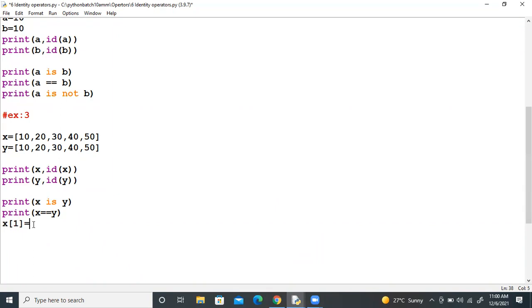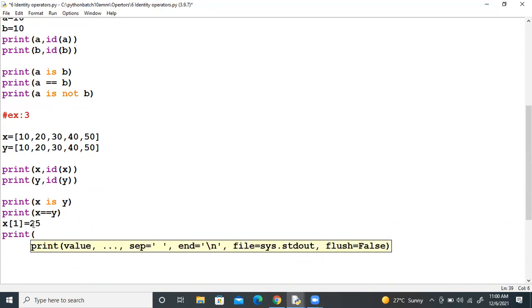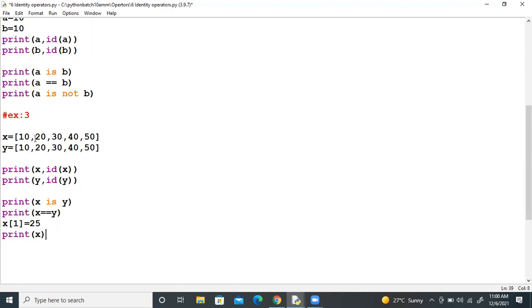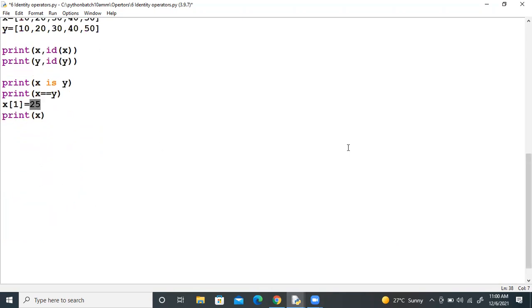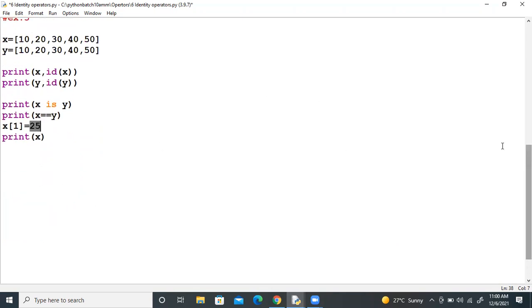Can I modify it to 25? Yes, right? Previously it was 20, now it was changed to 25. This is X of 0, X of 1, indexing, forward index. X of 1 value is 20, but I am assigning 25 now. Now it changed to 25.